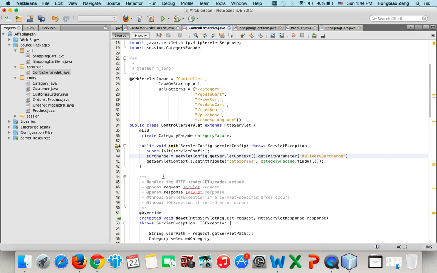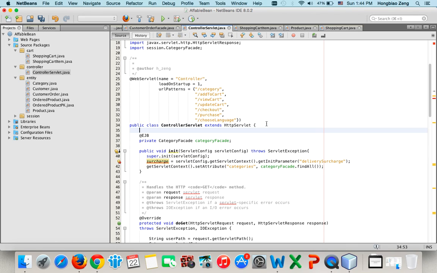Because surcharge, the whole thing is one word. I do not do that. Again, I need to click on it, and it asks to create a local variable surcharge. I want this variable to be at the class level, so I will say private String surcharge.